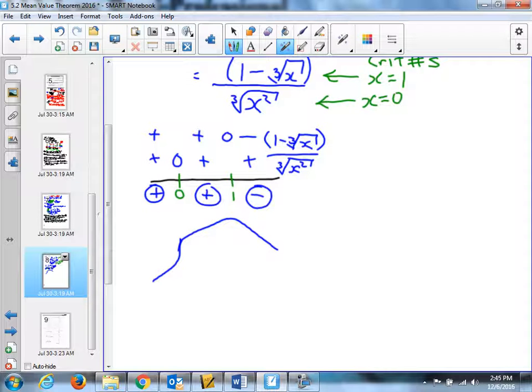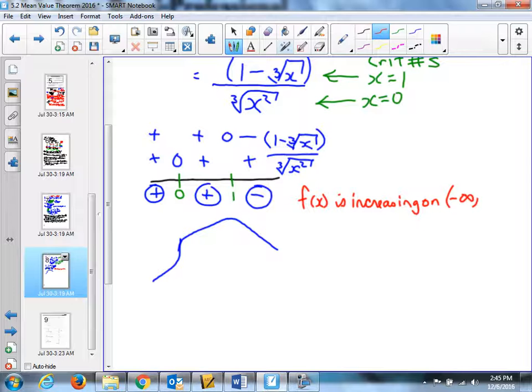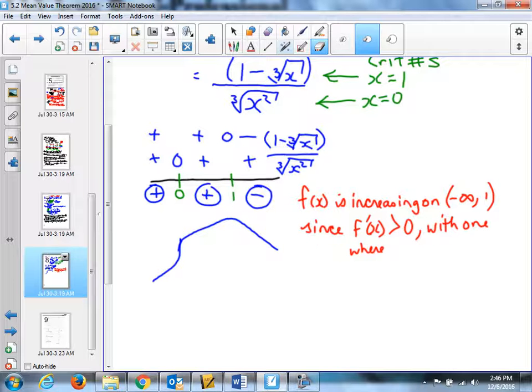Good. Well, we could say the function increases on... What's the interval that it increases on? All the way up to 1, because if there are no zeros, as long as it never switches signs. So I'm going to do this answer here, and then skip some of the others. F of x is increasing on the interval from negative infinity to 1, since f prime of x is greater than 0 with 1 spot, I guess I should say spot point.